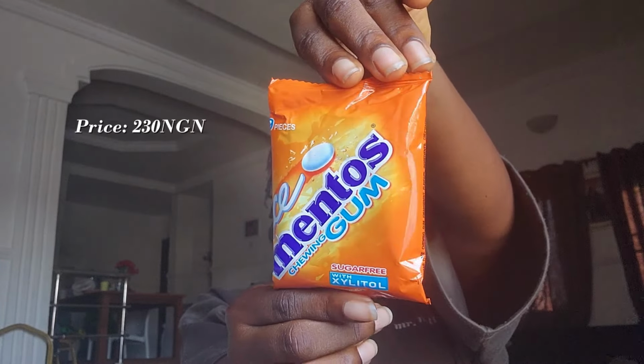And that thing that I cannot not buy. There is no way I will not buy maintenance tracker. There is no way. Even though it was still on, regardless, I would still buy mints. Why do I buy mints? I'm always buying mints. I'm always putting it in my bag, taking it to class, stuff like that. But, you know, oral hygiene. Please do yourself and the world a favor. Don't be smelling. I also got this. And also, another thing that I cannot not buy.